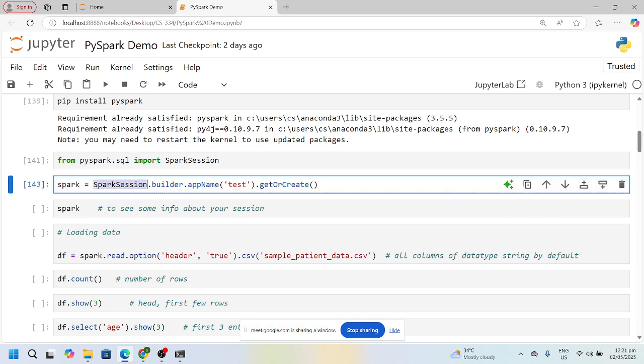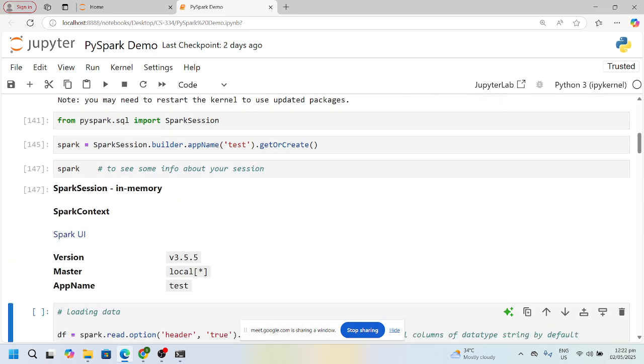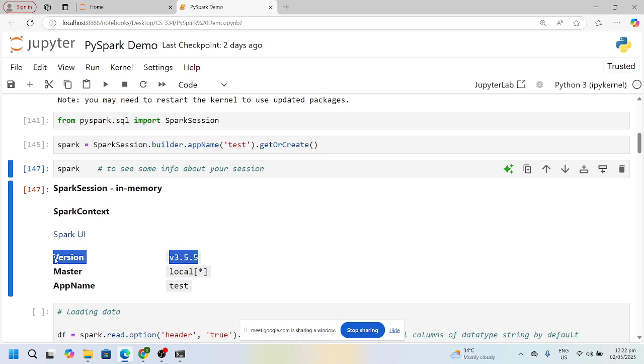Now you would want to initialize a session. So SparkSession.builder, you give an app name and getOrCreate. If you already have an existing session under this name, it will just load the same session, which I think I should have. All right, then if I simply print spark, I will be able to get some information about my session, including the version and the master node.